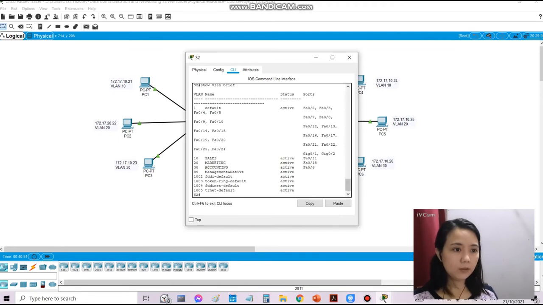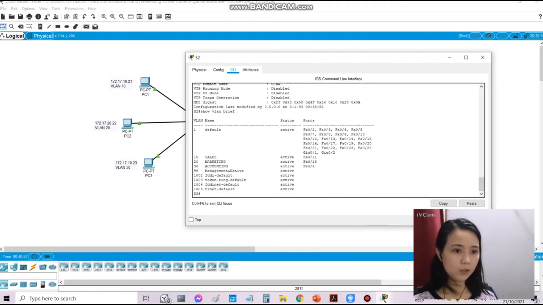Okay, so we can see that switch 2 has received the configuration from the server. So it is reflected that there are existing VLANs in the client which we configured earlier in the server. So the VLAN 10, 20, and 30, which are sales, marketing, and accounting.